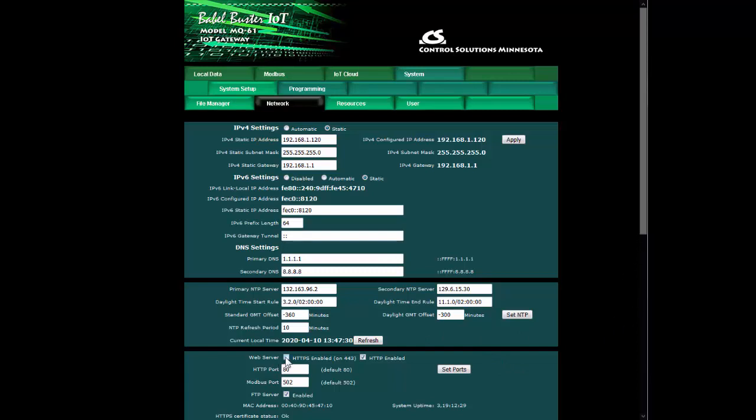And this is also where you have the option of enabling the secure web server, and disabling the standard HTTP server. It's recommended that until you confirm that your certificates are valid and functional, you should enable both. And only after confirming that your certificates are working, then come in and disable HTTP. And again, there's another video entirely dedicated to Modbus, and a few more videos dedicated to the IoT cloud interface for the gateway.